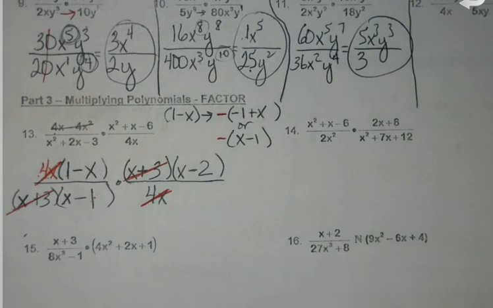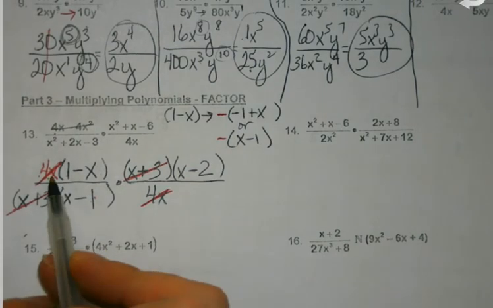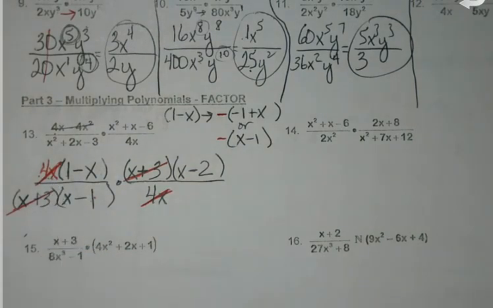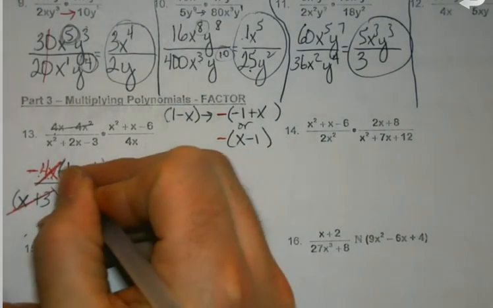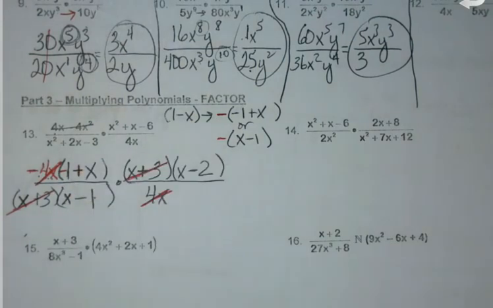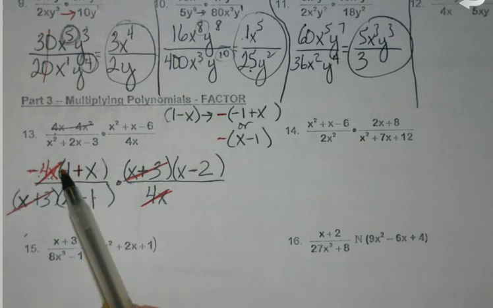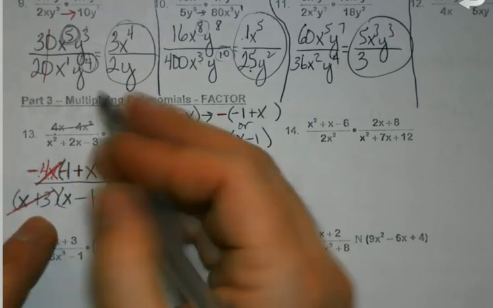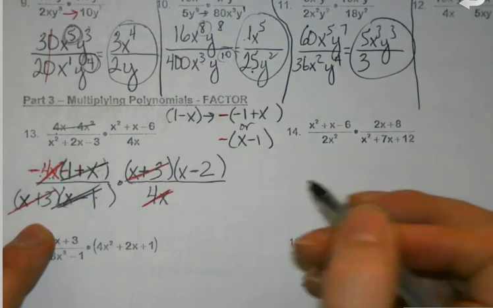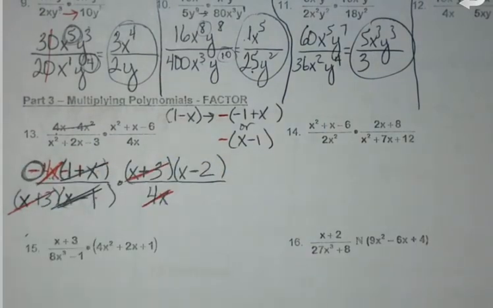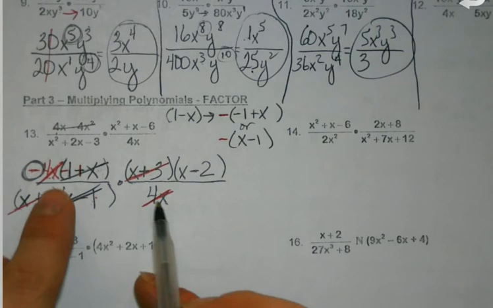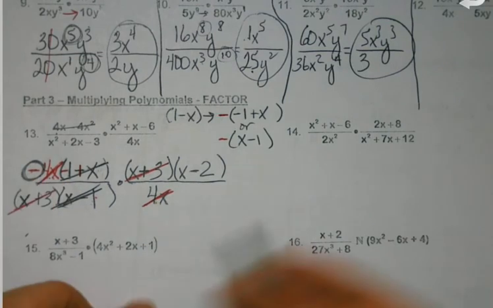So here's how I'm going to make that work on this one. When I pulled out the 4x here, if I would have pulled out a negative 4x, that would have changed the signs on both of those. Now, even though to the bare eye these may look different, they're not. These are both positive x's. They're both negative 1s. So these now cancel, but don't forget about the negative that's still here, because once I pull the negative out, I can cancel the 4x's, but that negative's still going to be part of my answer.